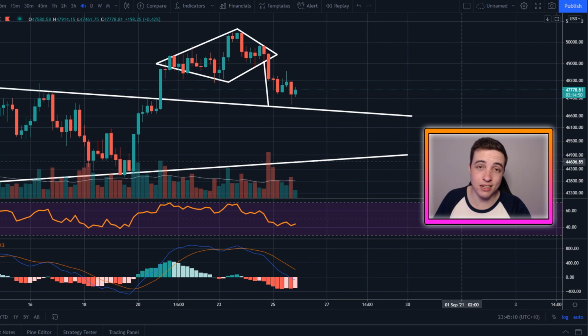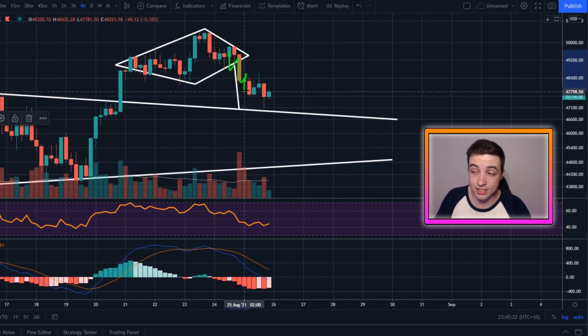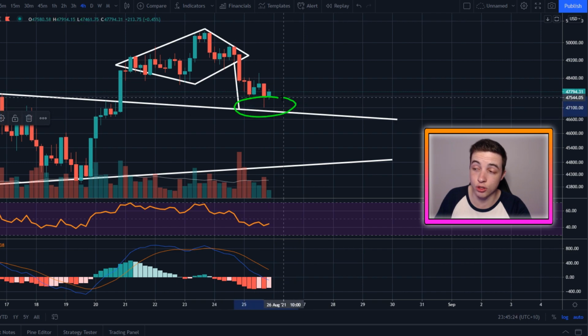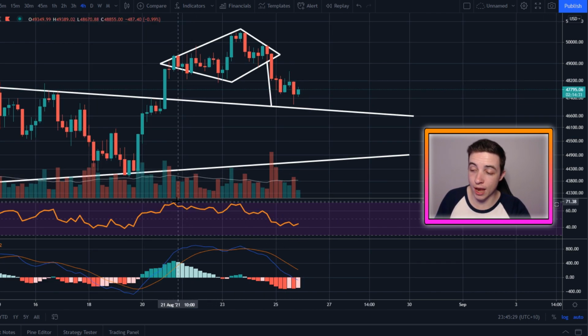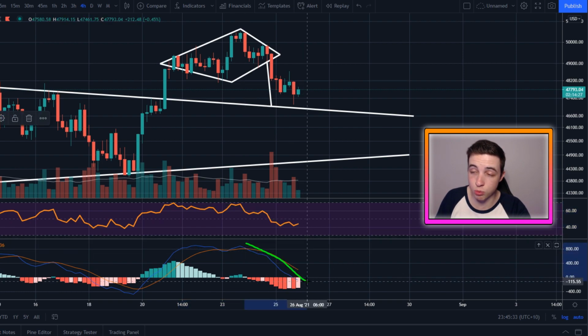Now, just quickly updating you guys on the short-term Bitcoin price action. As you can see just here, of course, we did break to the downside and we've actually run into a bit of short-term support just here, but the RSI on the 4-hour time frame is still in this downtrend, and the MACD is also still in this downtrend as well, as you can see.